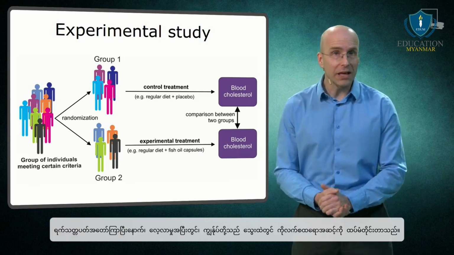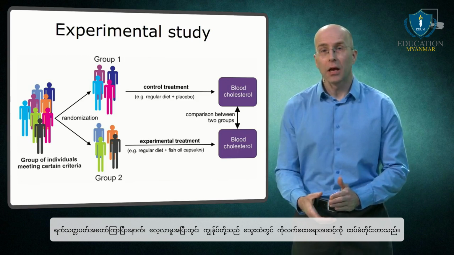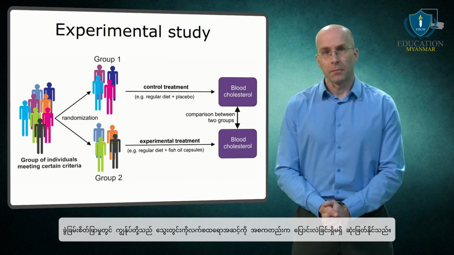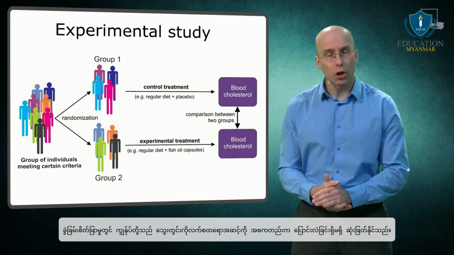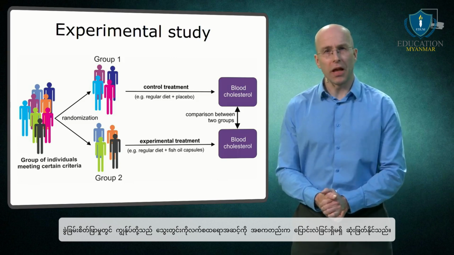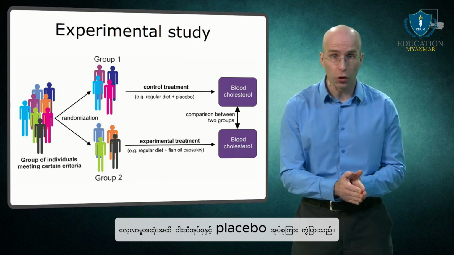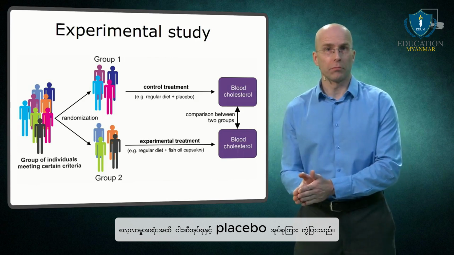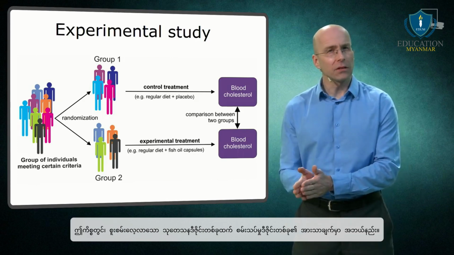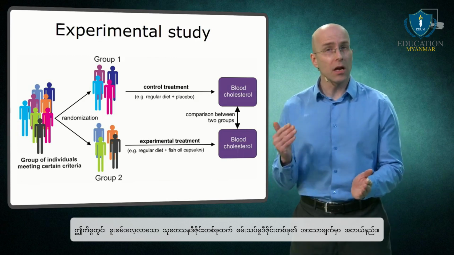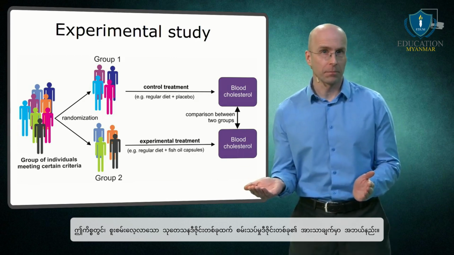And after several weeks or so, at the end of the study, we would again measure the cholesterol level in the blood. And in the analysis, we can then determine if the change in blood cholesterol level from the beginning to the end of the study is different between the fish oil group and the placebo group. In this case, what's the advantage of an experimental design over an observational research design?